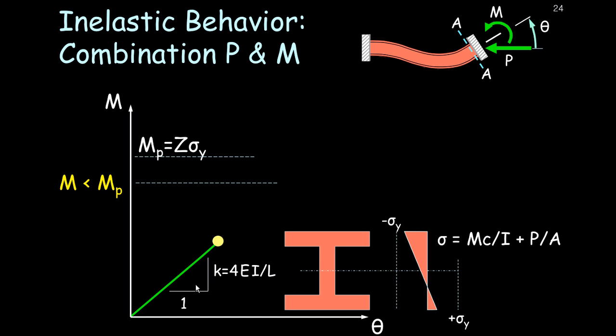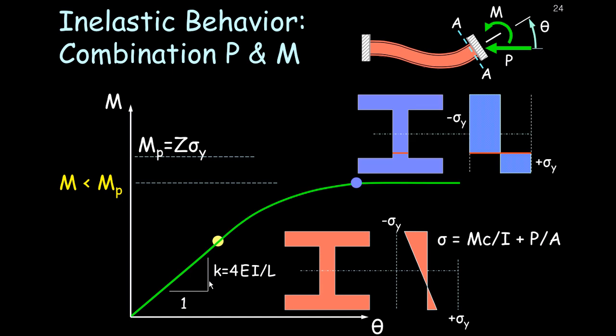No problem. We do have a good bending stiffness of 4 EI over L, and we keep applying that axial load and bending moment, and what's going to eventually happen is once again we'll form a plastic hinge. But the important thing, at least I'm trying to show you here, is that plastic hinge will form. Again, we'll get full yielding throughout the cross-section, either in compression or in tension. But this occurred at a moment which was significantly less than the moment that it took before to get that plastic hinge. And that reduction is because axial force is now present. Again, for something like this or a program like Mastan, to simplify things, we'll ignore that in-between, and we'll just call the section either fully elastic or fully plastic.